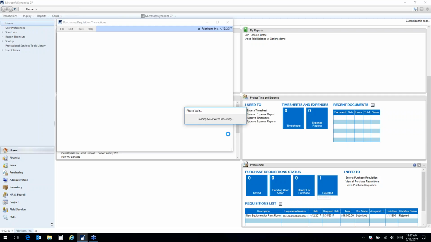Microsoft has really 3 different user types, and so there's that employee self-service, which allows us to do those things as I just described. So enter a requisition, enter time, pick up a copy of my W-2, and request a day off type thing.